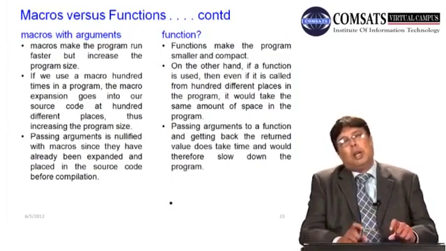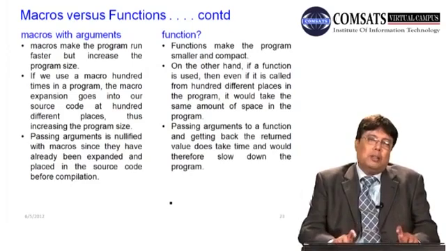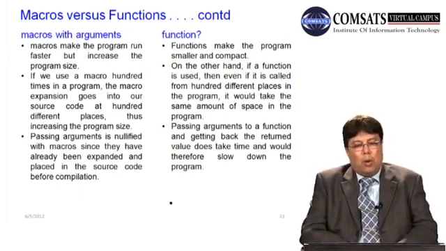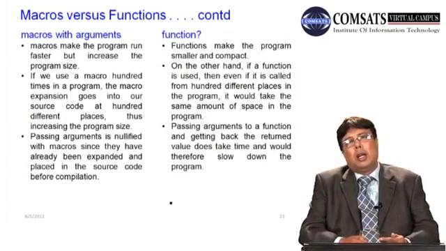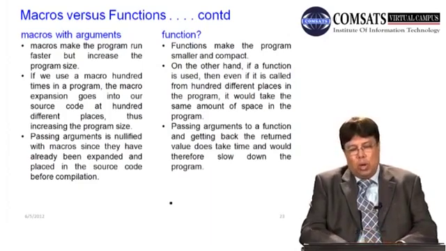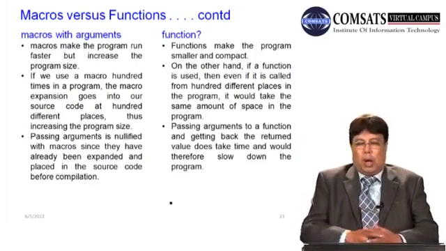मैक्रो क्या करता है कि वो पूरी की पूरी फंक्शन की जो इंस्ट्रक्शंस हैं, जो मैक्रो की इंस्ट्रक्शंस हैं, मैक्रो टेम्पलेट को एक्सपेंशन कर देता है और फिजिकली इंस्ट्रक्शन को वहां पर पेस्ट कर देता है. सेकंड, if you use a macro 100 times in a program, the macro expansion goes into our source code at 100 different places. जितनी दफ़ा आप उसको 100 टाइम्स कॉल करेंगे, वो 100 टाइम उसको जहाँ पर आपने कॉल किया है वहाँ पे 100 टाइम कोड को पेस्ट कर देगा. लिहाजा आपका प्रोग्राम का साइज जो है बहुत ज़्यादा बड़ा हो जाएगा.